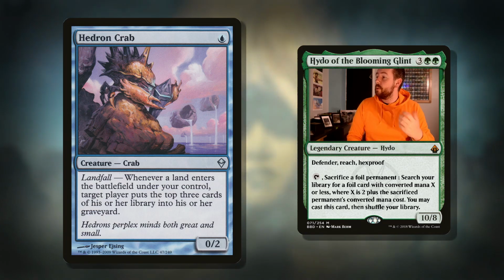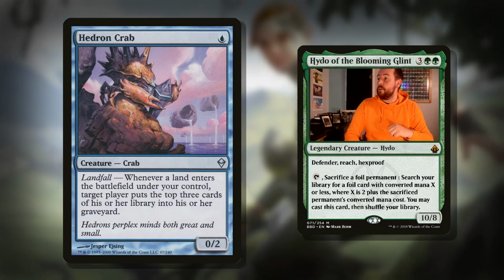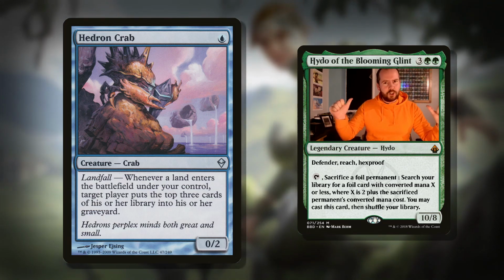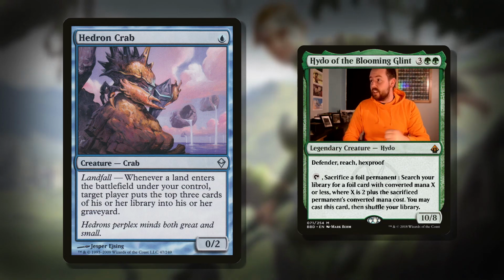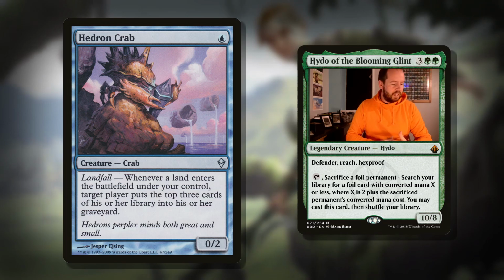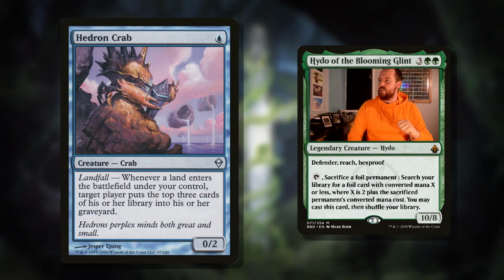Single blue for a crab, 0/2, with landfall. Whenever a land enters the battlefield under your control, target player puts the top 3 cards of his or her library into his or her graveyard. I'm choosing me. So we're going to build around sort of a big reanimation sort of synergy. And getting things into your graveyard just through playing lands, absolutely wonderful. And we're going to get the extra sort of things from, you know, the venturing into the dungeons.